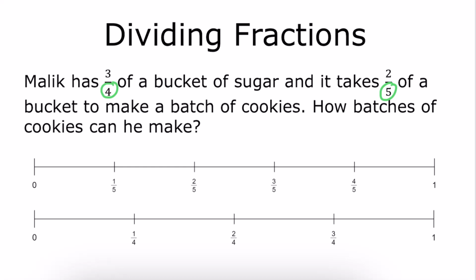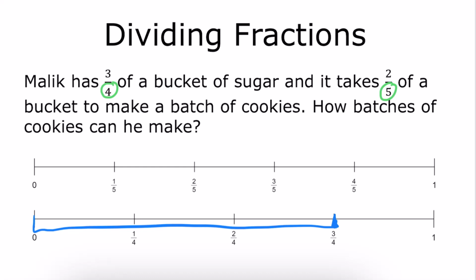If it were me, one way that I would model this is with two number lines that are shown on top of each other. Because since these two denominators are very different from each other, like they don't share any factors, it would be easiest if I represent these two fractions on two different number lines. So this amount right here is how much sugar I have, or how much sugar Malik has. And I'm trying to take that amount of sugar and make groups of size 2/5.